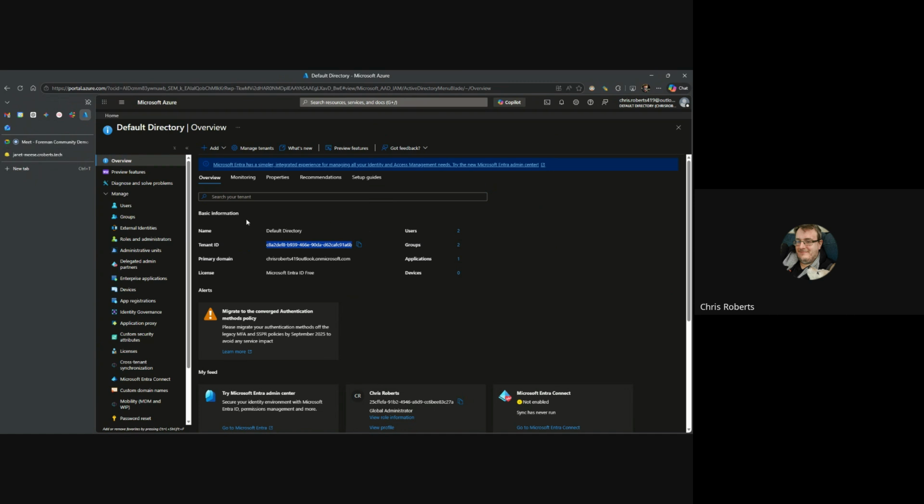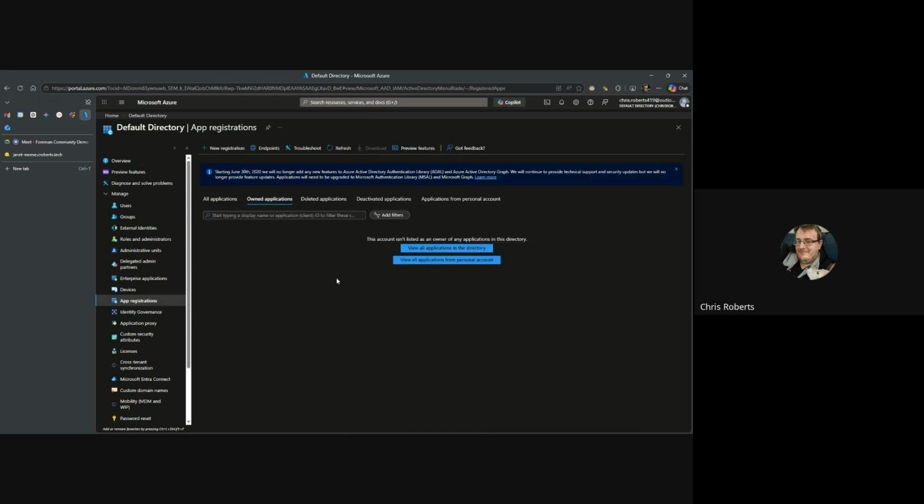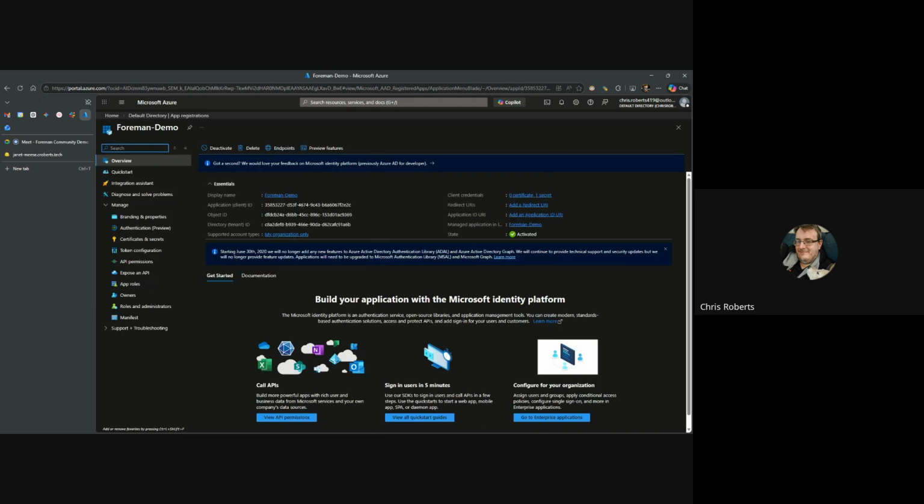And then the second thing is how Azure works with Foreman. You have users and groups, but Foreman is an app, and that creates a service principal. So it falls under this thing called app registrations. When we create an app registration, we get a client ID. That creates a service principal within Azure, and that is where that role comes into place. Instead of a user, we have a client ID and we have a tenant ID. So that's where we get our client ID.